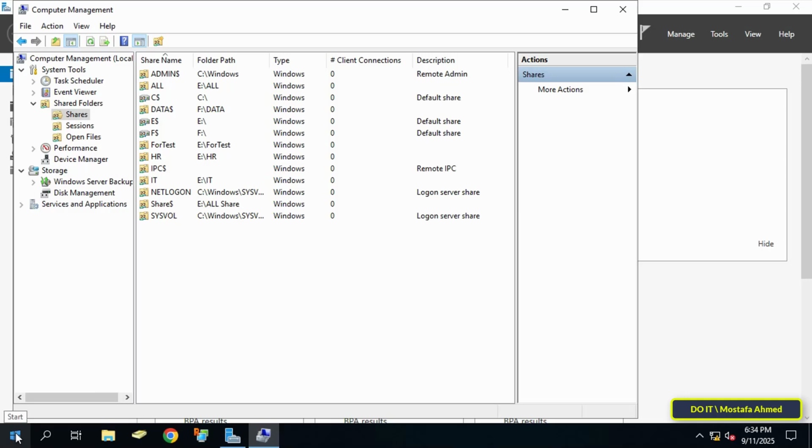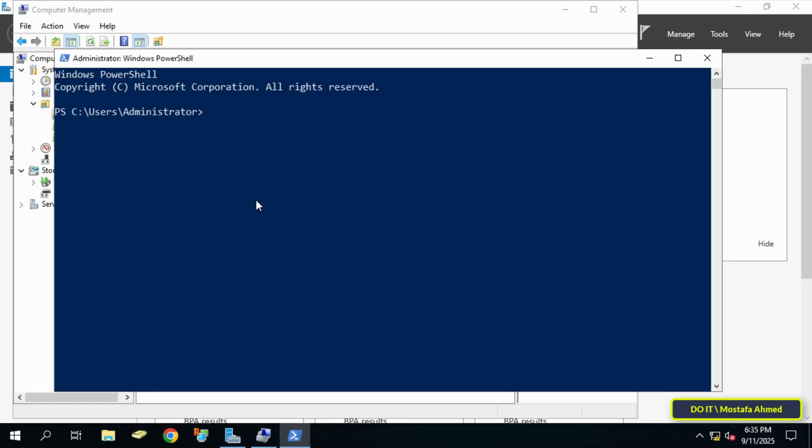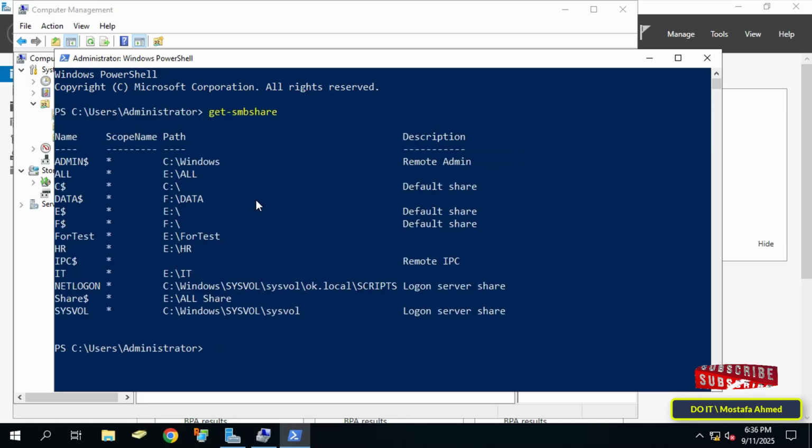We also have another method through which you can view a list of shared folders through the PowerShell window. This method is also very quick and easy, as we'll use just one command to view the shared folders on the server. Enter the command that appears on the screen, Get-SmbShare, which is a PowerShell cmdlet that retrieves a list of all SMB (Server Message Block) shares on your server. Once you execute the command, it will display the shared folders and each folder with its path. This method is fast, produces organized results, and is ideal if you're working in PowerShell or automating server tasks.